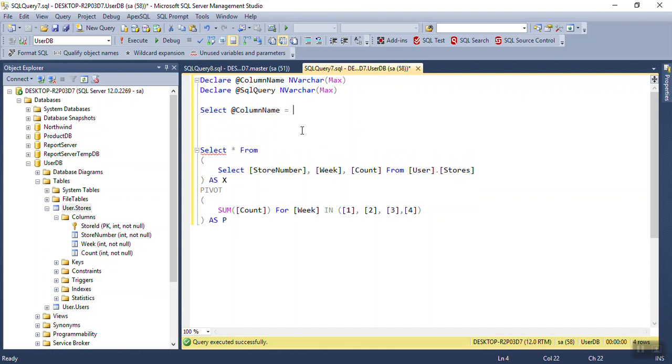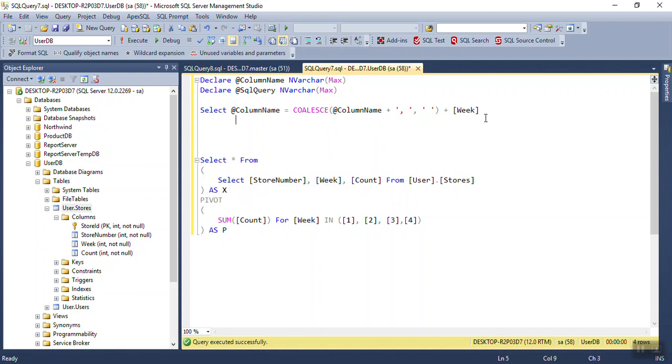Okay, so now write the coalesce function, and then at the rate column name plus, and plus the name of the column, plus from, the table name is your store.